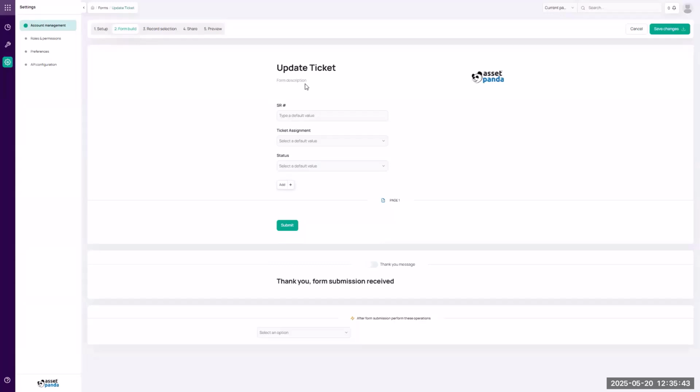Now, maybe I want to give a little more color. In particular, the SR number, pretty easy. Any of my guys who put that in, they're going to get that one. Ticket assignment, they're just going to assign it out. That's easy too. But the status does leave a little bit of a gray area. Maybe I need to give a little more information here. What status should they have it in at what point in time? Or maybe I want them to choose a particular status right now.